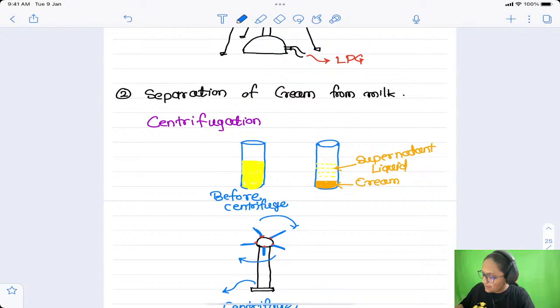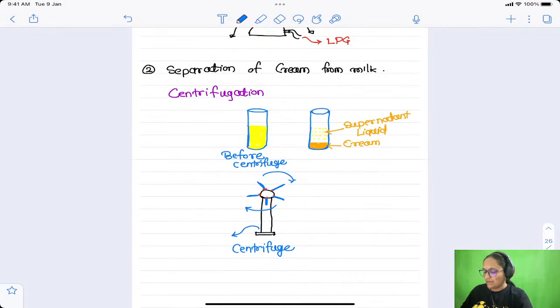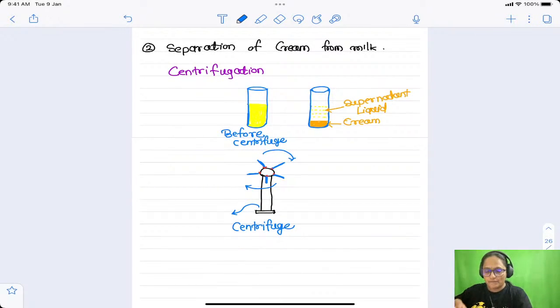This method you can perform using the centrifuge machine only. You cannot perform this experiment without the centrifuge machine. Then how to separate the cream from the milk at home without this machine? For that purpose, you can simply use the churning machine which we use in the kitchen. Yes, take a screenshot of this page also.